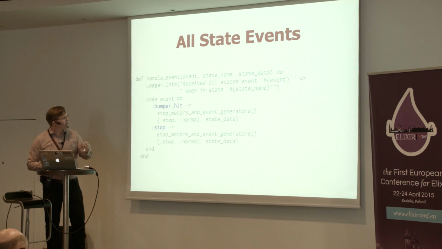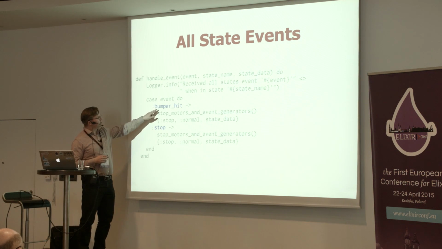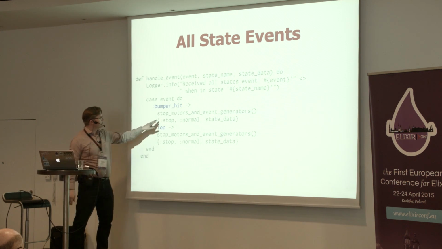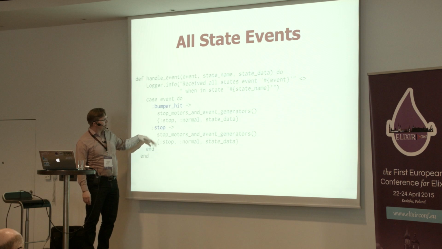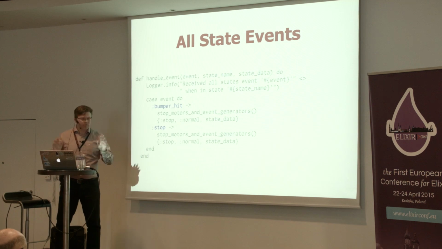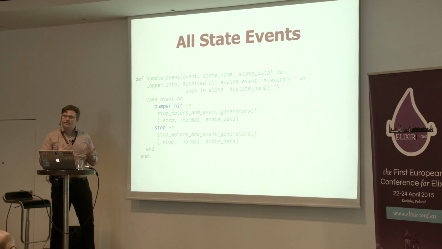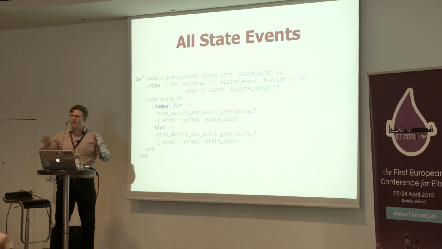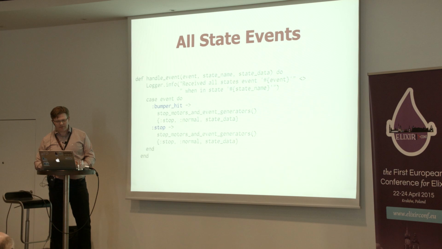So, and then we have all state events. And this is if you get a bumper hit, so you're bumping into something. Somebody put something on your path. Stop motors and event generators, you're taking down everything and then you do a stop. And also if you're getting a stop message in, which is somebody from the outside saying stop this thing, I don't want to see you running anymore. So this is how you can mix in the all state events and then do these things. Nice and easy, and you have this bumper hit, it will sit on top of all events coming in, whatever state you're in. If you get a bumper hit, you stop. So that's nice. Separation of concerns makes the code easy to understand.